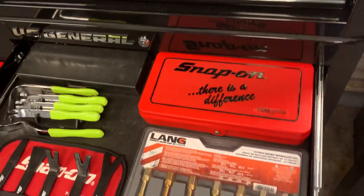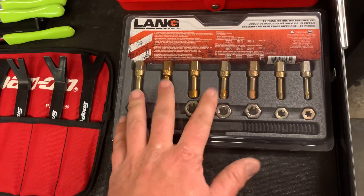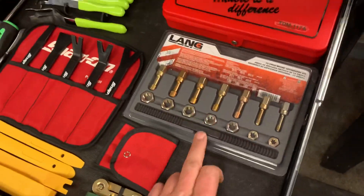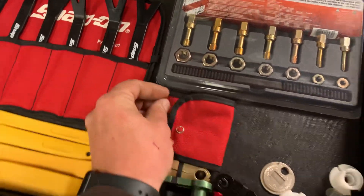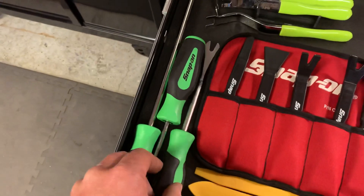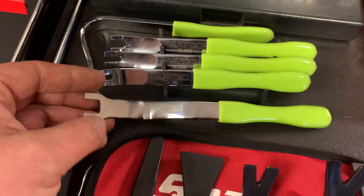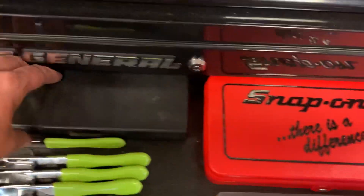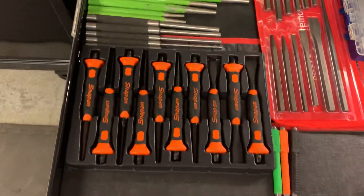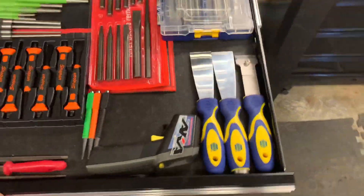Snap-on tap and die set - metric. Some re-thread stuff. If you're going to reuse bolts these are your best friend - cleans up threads like no other. This is not a tap and die set, it's a re-thread set that fixes and restores threads. It's excellent for getting Loctite off. Got some Snap-on carbide bits and some Harbor Freight stuff. Some Snap-on trim tools - three-piece set with the instinct handle. These guys are labeled Maaco - Mueller Kupes makes them, that's a real nice set. Cheap digital caliper from Harbor Freight, some punches and chisels I just got.